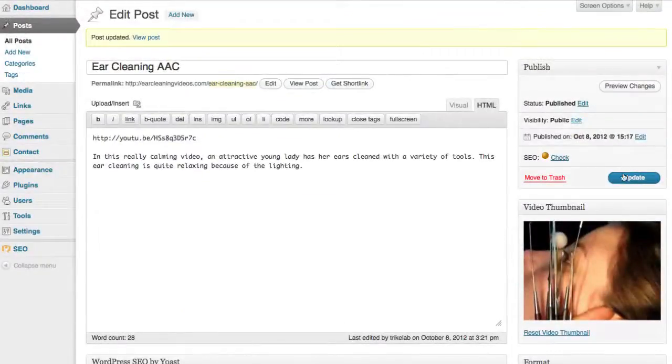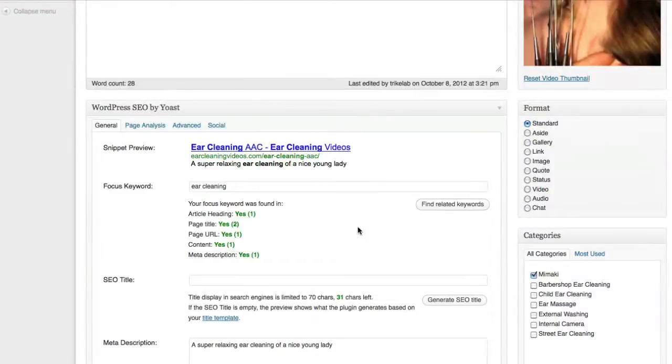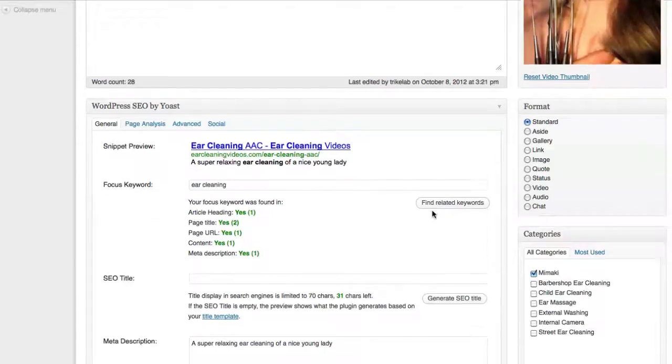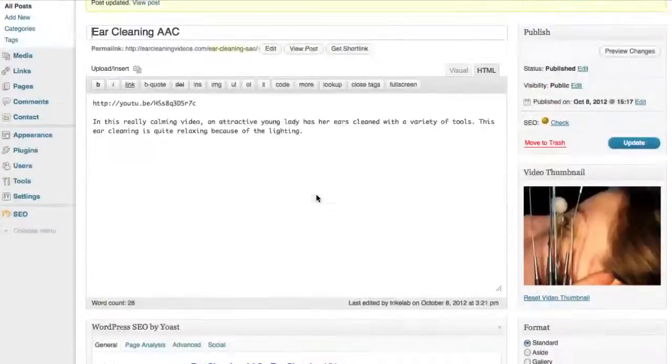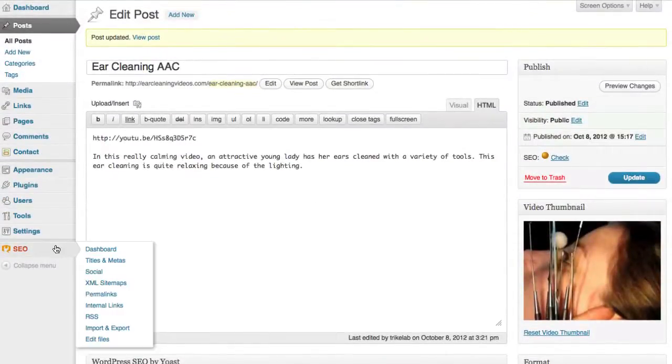Which means that even though there's no guarantee it's going to rank well, it means that at least I'm basically following the recommended guidelines for how to get the best out of Google. And this is what it would look like in a search engine result. Right? So again, this is something for another tutorial, but if you don't do anything else, at least follow these basic guidelines, and when you go to set up your version of this QuickLaunch, go under, again, we can do it here, dashboard for SEO.